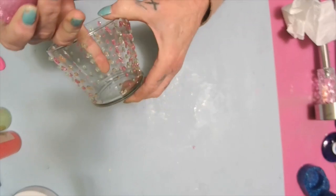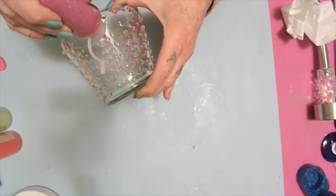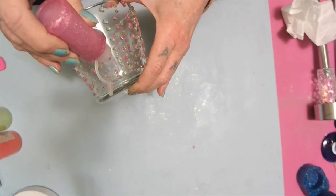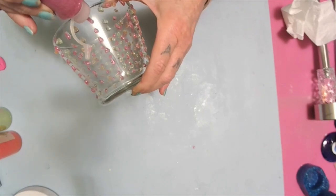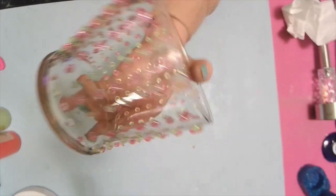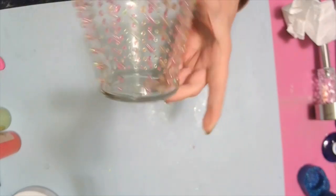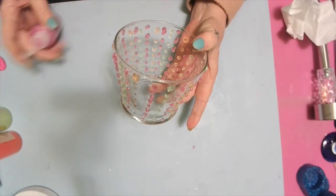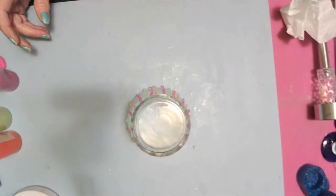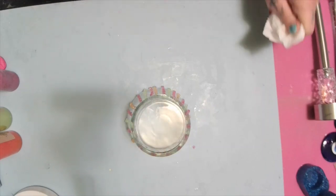I didn't want to color my glass because I wanted my light to shine through really good. So I didn't color it, paint it, or nothing. And there it is. There's your glitter. Oh, look at it. That is pretty. All right. Now, I'll be back. I'm going to set it just like this and let it dry. And I'm going to put me a few dots on the top, too. Okay? All right, darlings. I'll be back.